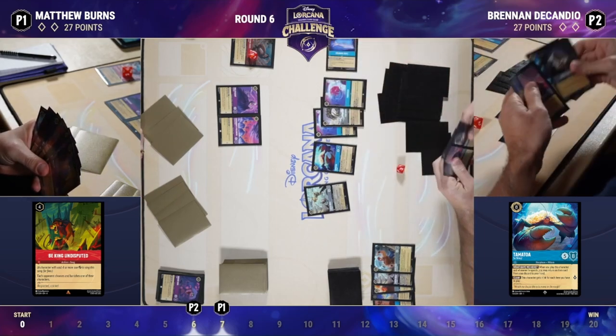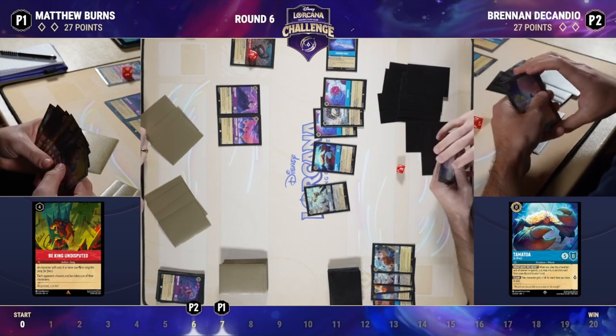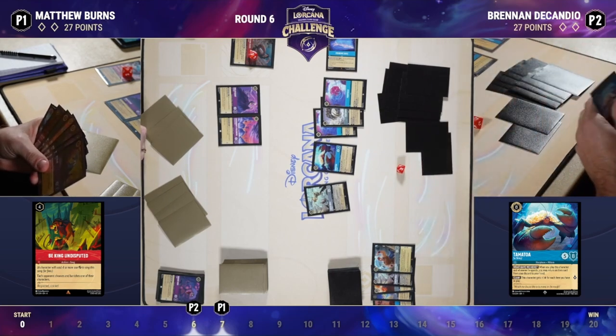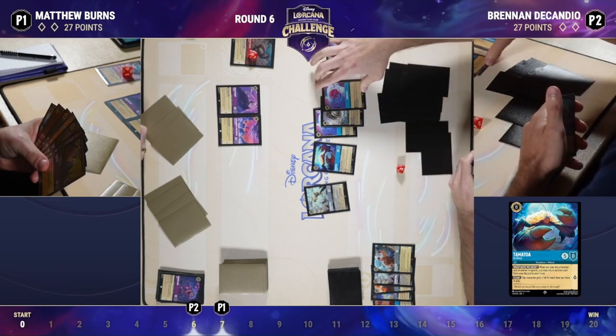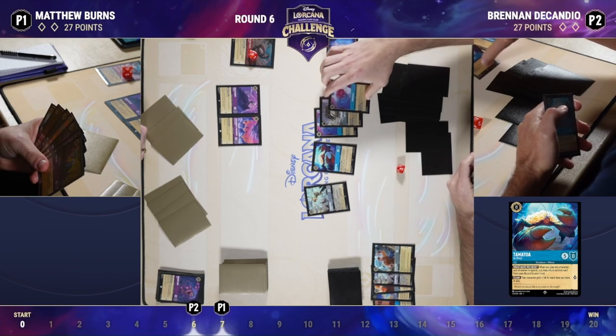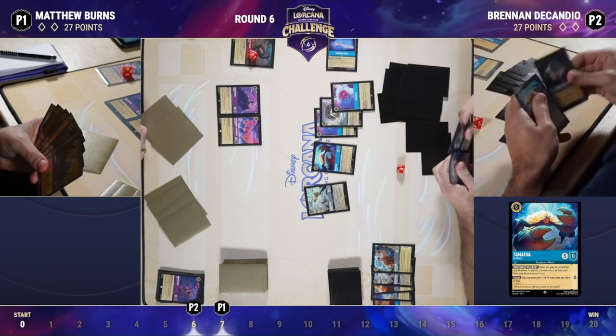Yeah, I feel like Brennan's still got to be feeling pretty good at this point. He still has the Tamatoa. He does, with a bunch of items. He still has one of his Tinkerbells. How do you think he's feeling right now? I think he's feeling like he can't possibly lose this game from this point. He's got A Whole New World in his hand, another Tamatoa, if something happens to the first one.